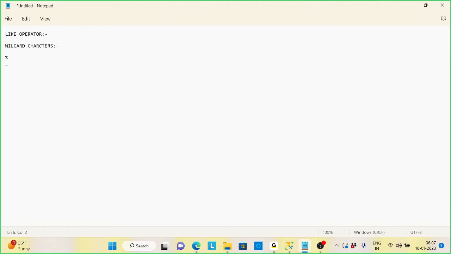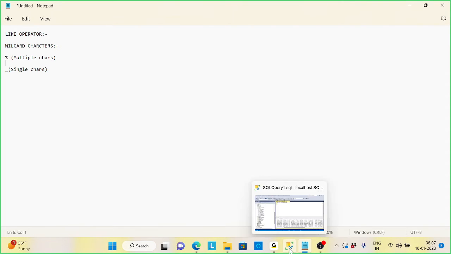The percentage represents multiple characters, whereas the underscore represents a single character. So underscore represents a single character and the percentage represents multiple characters.